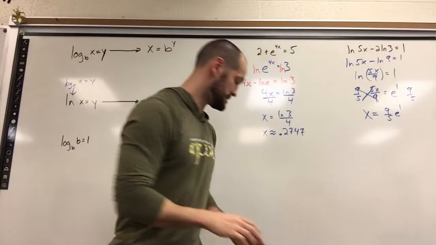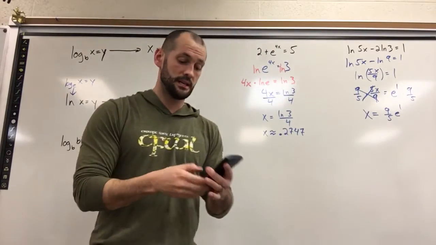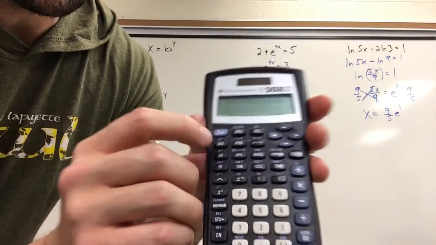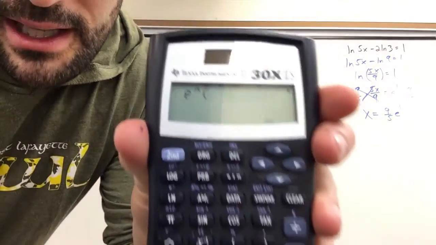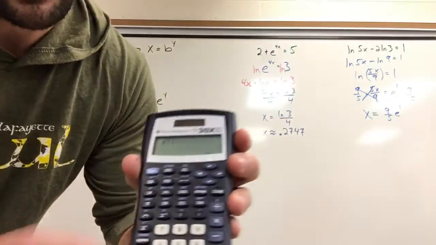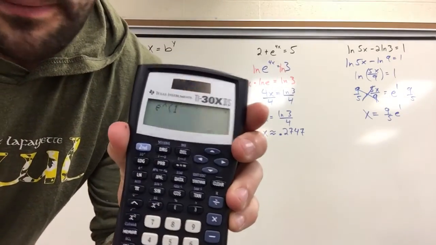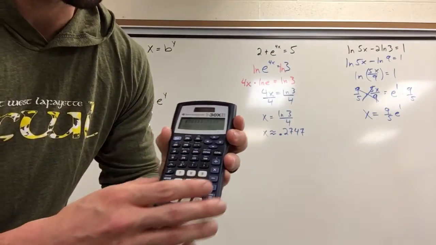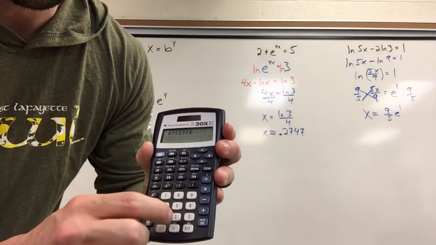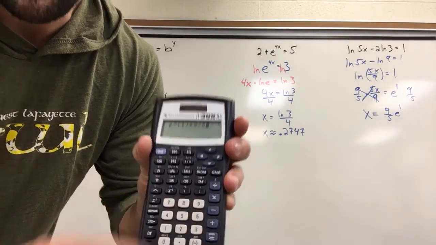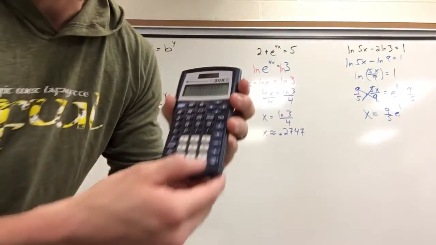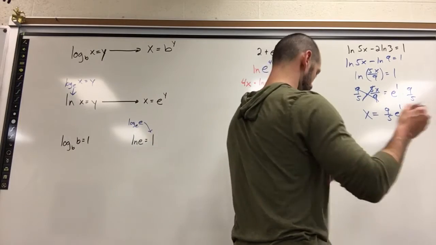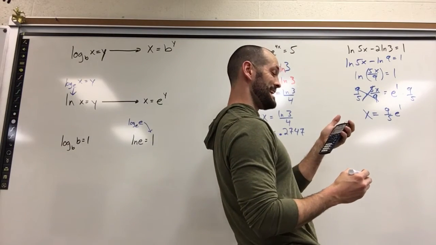Okay, calculator time. The e button is above the little natural log. So what I have to do is hit second natural log, and then you'll see the e to the button. Now, I'm going to put to the first, end parenthesis. Now from there, I'm just going to multiply it by 9 and divide it by 5. Enter. You should come up with approximately 4.8929.